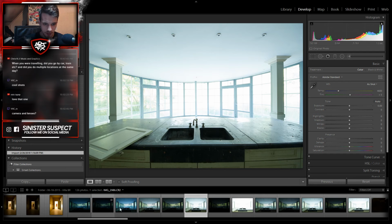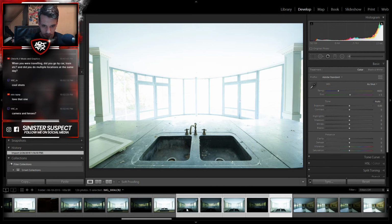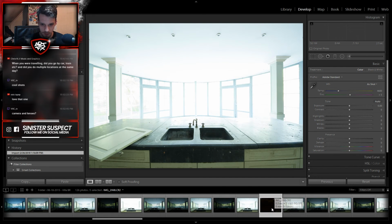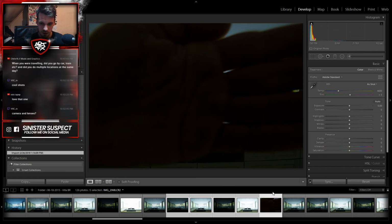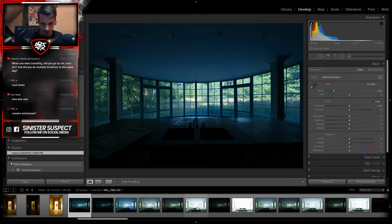Looking at this though, it looks like I actually bracketed this with more exposures. Yeah, I'm doing 5. So I'm doing another 5 here. No, that's 6. That's 5. And then these 5 are the next shot. Oh, what have I been doing here? So this should be 5 shots, then we get that. No, that's 6. Man. 5.